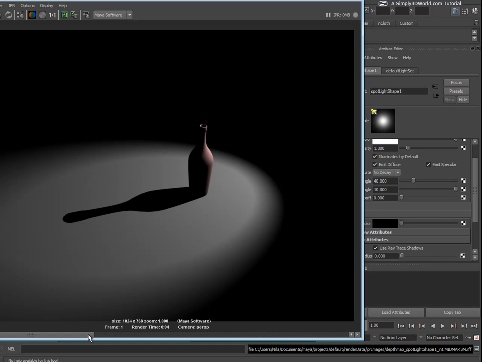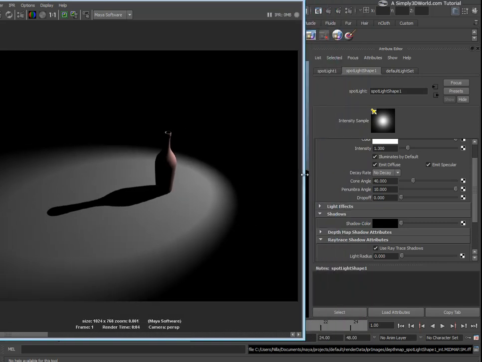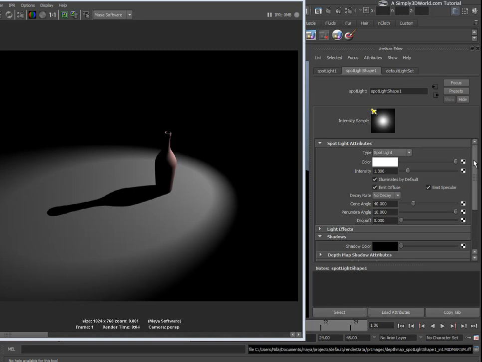So, but one case is, as I just said, directional lights. I'm going to go in now and I'm going to save this. And we'll just slide it over a bit. And if we go in now and change our light type from spot into directional, just so you can see what I mean.